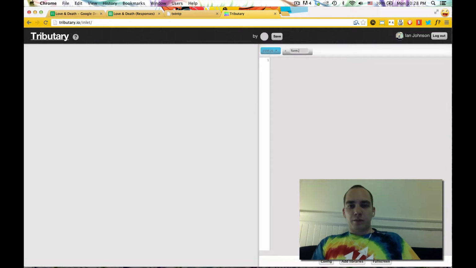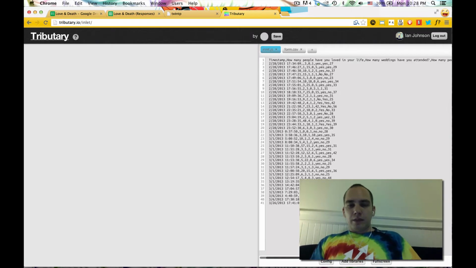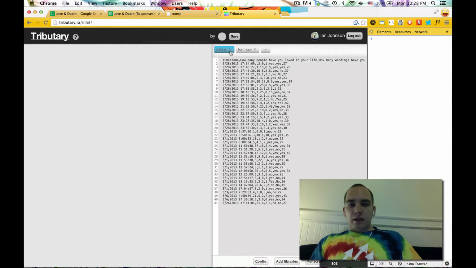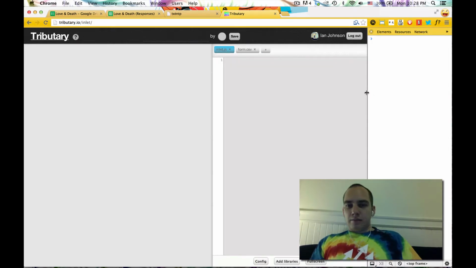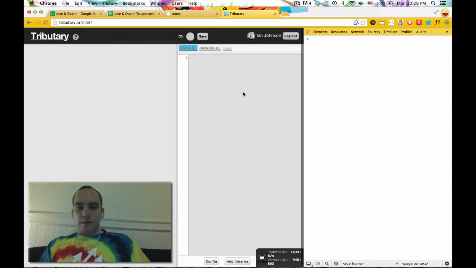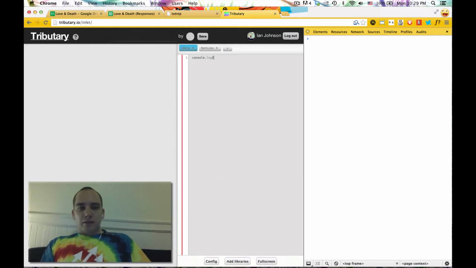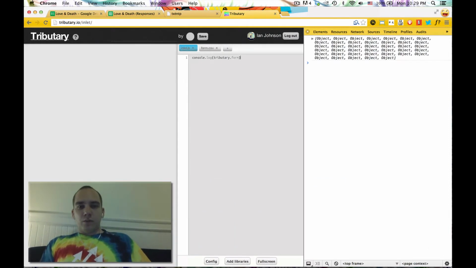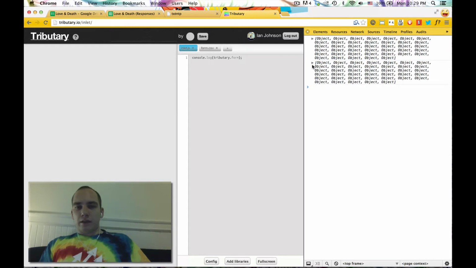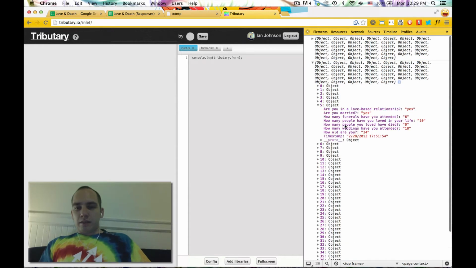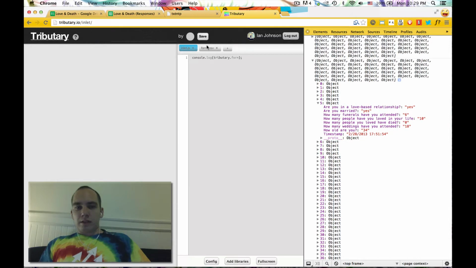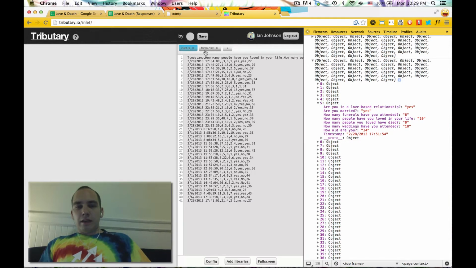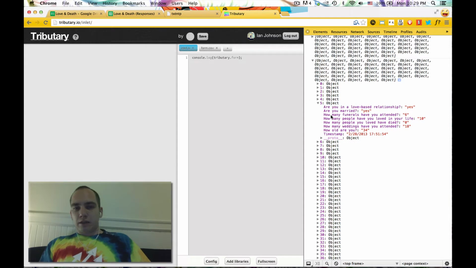We'll just call this form.csv. Paste the CSV in. Now we'll be able to see. A second here, it's bigger. Tributary.form is an array of objects, and each of these are questions from the CSV. Now the heading of the CSV was the questions, so we get these awful variable names that you would not want to access in your code at all.